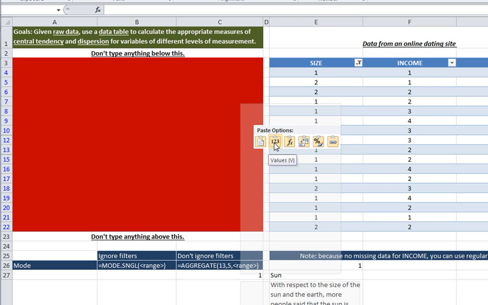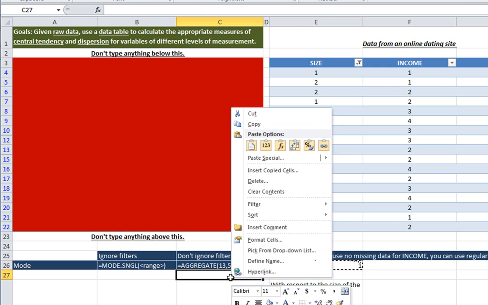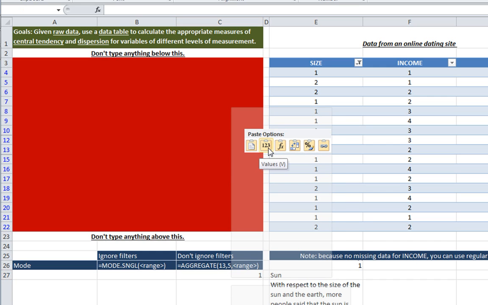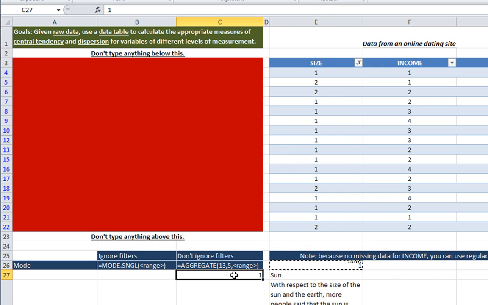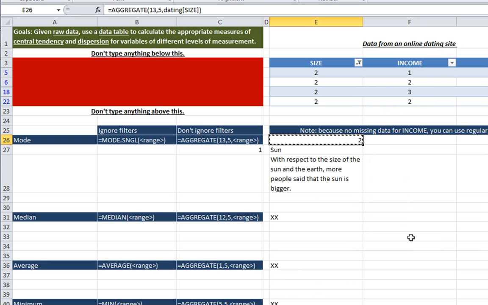formula. So if I just do a regular paste, you can see that it still has the formula there. But if I delete that, copy, and I right-click, do a special paste, the number is just going to put the value there, 1. Okay, there's no formula. So then if I undo the filter or change any other filtering options, so for example, if I decide to filter, I only want to look at the yeses or the nos. Let's look at the nos. You can see that this is going to change, right? Because I'm only looking at the subset of the data. But the 1, this is not being used in a formula. Okay.